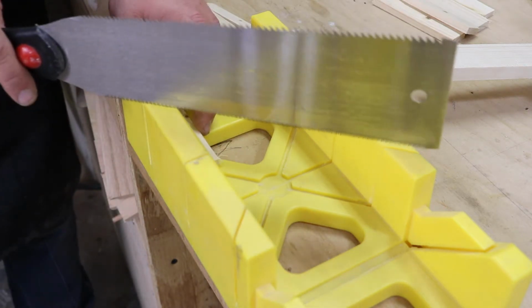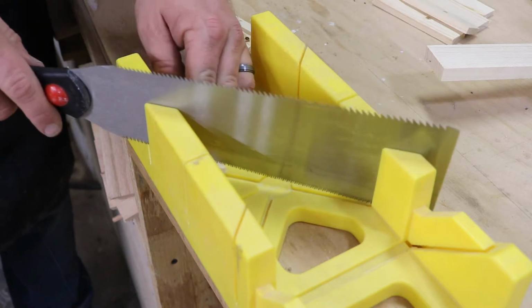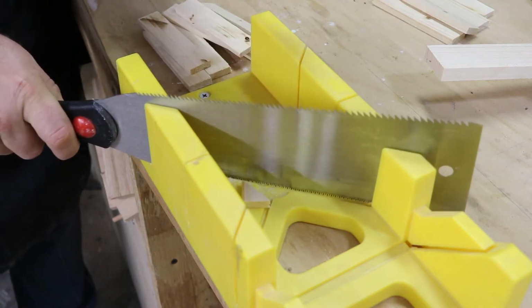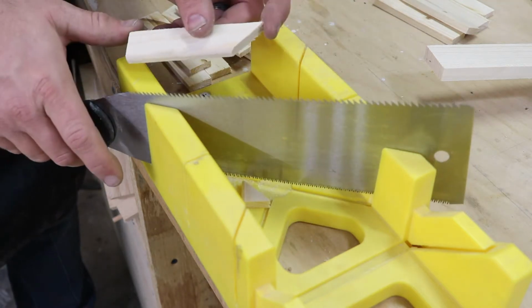So I'm going to choose to use this really cheap box cutting jig and a pull saw. Just cut them all just like that, putting that corner right up to the edge so that from this point to there is 4 inches.